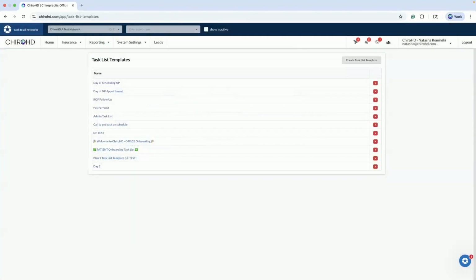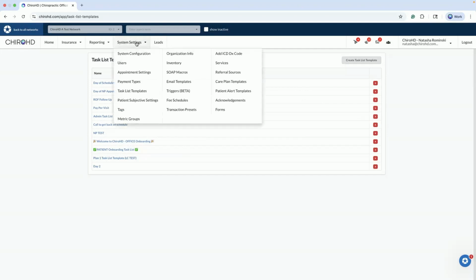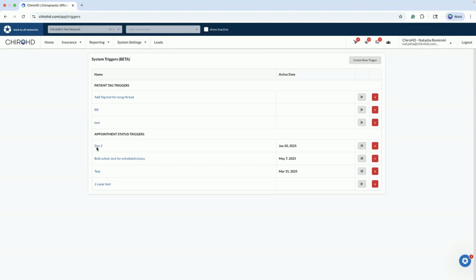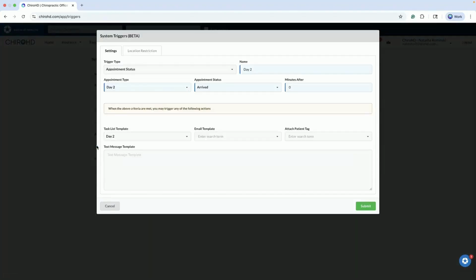Now, next, I've also created a trigger that will automatically apply that task list when a day 2 appointment arrives. So again, system settings, triggers. I'm going to navigate to the day 2 trigger. And what the trigger does is, first of all, this is the criteria that will actually occur.